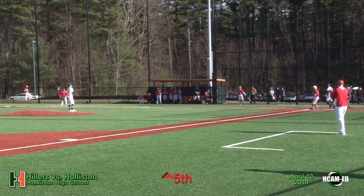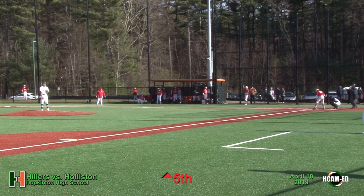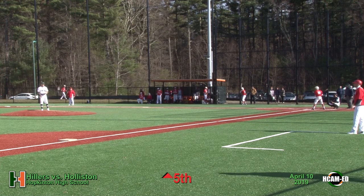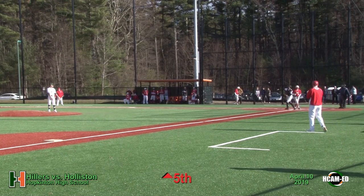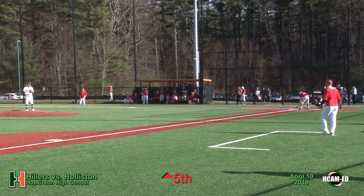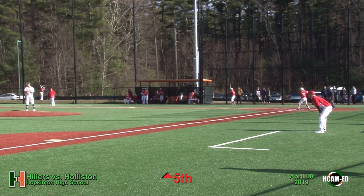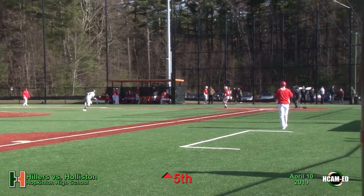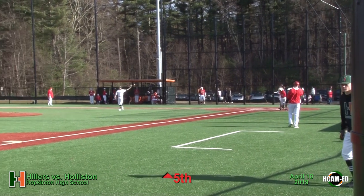Glassburn deals. There's a strike. Talked to Cole before the game. He was very confident, or even cocky, I should say. Swing and a miss. That fills up the count. Showing off that hose with that fastball. That is fouled away. Count remains full.